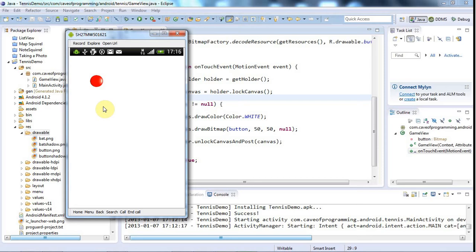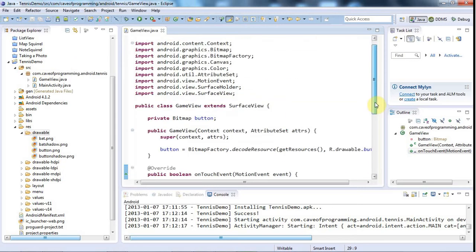But for our purposes here, it's better to actually detect when this surface is being created and destroyed, because that is a real clincher here, and we never want to try drawing to the surface when it's not there. And when it is there, then it means the application's visible and we can certainly try drawing to it. So we're not going to use onPause or onResume here. What we're going to do is actually look at the behavior of the surface itself.